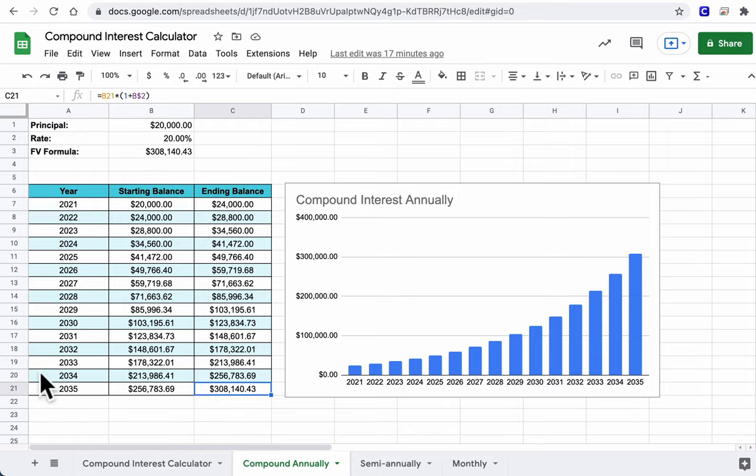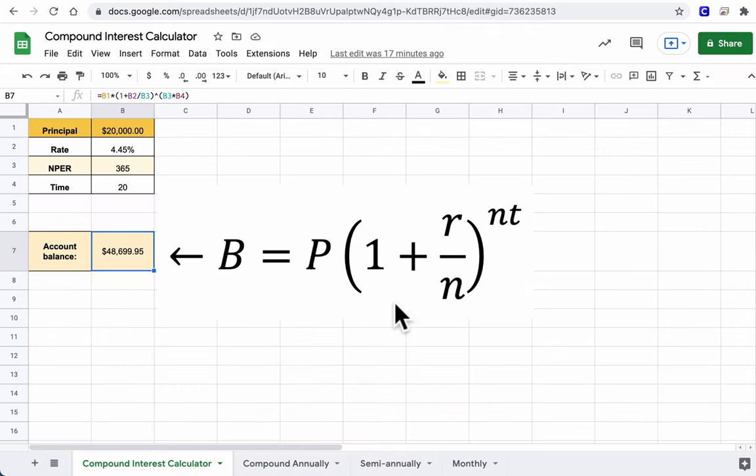In this case, it's 15 years because we're including 2021. And over here, you've got a table of that progress. And we even have what's called a future value formula, which does the work for you. You basically see that this number and this number match. That's not an accident, right? This number, based on what's called a future value formula, does essentially all of the work behind this equation right here. And I'll teach you how to do that.